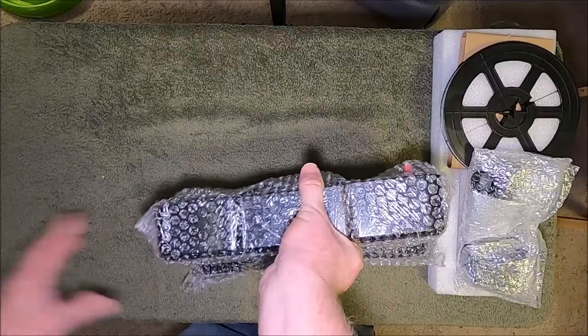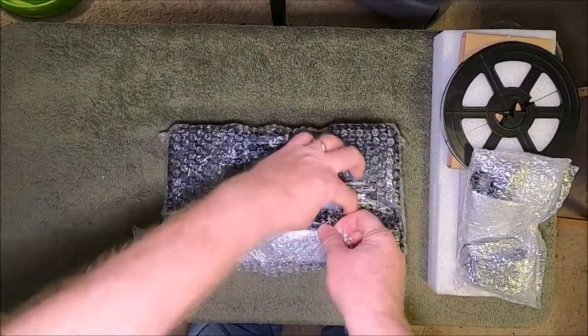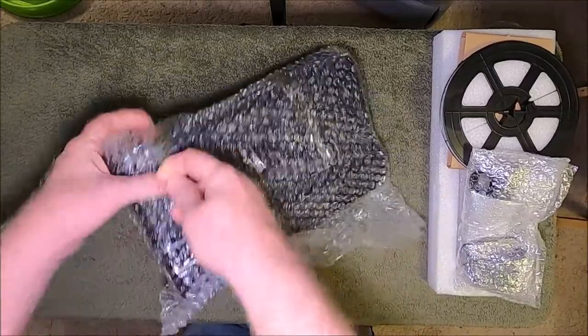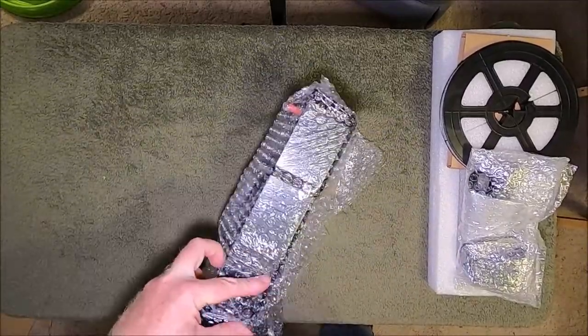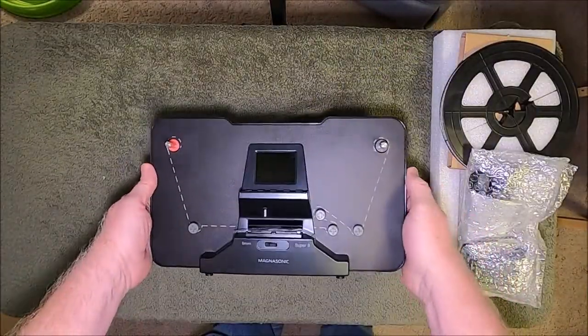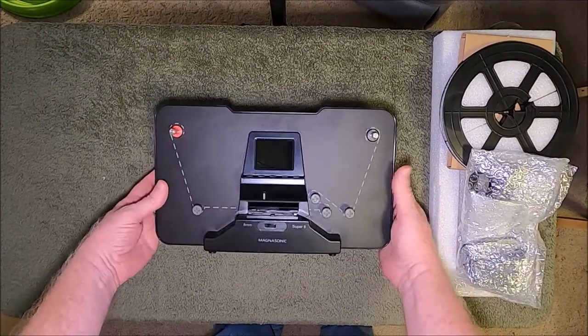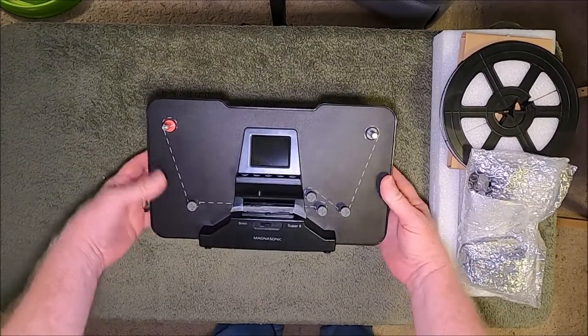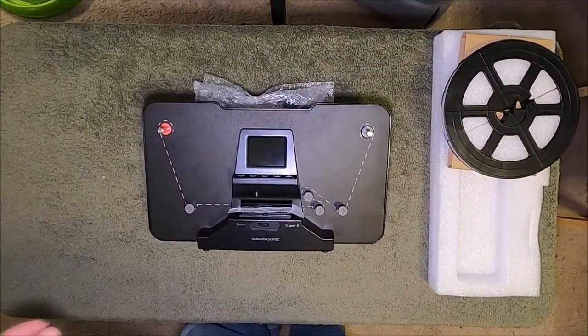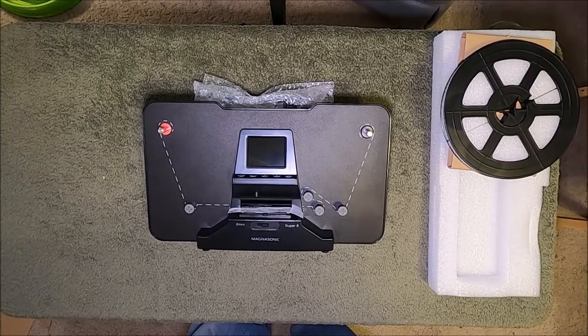And here it is, nicely wrapped in the bubble wrap. Okay, there it is. It's quite a bit different from the Kodak, as the Kodak had a 5-inch screen on it. This one's like a 2.3-inch, I think.